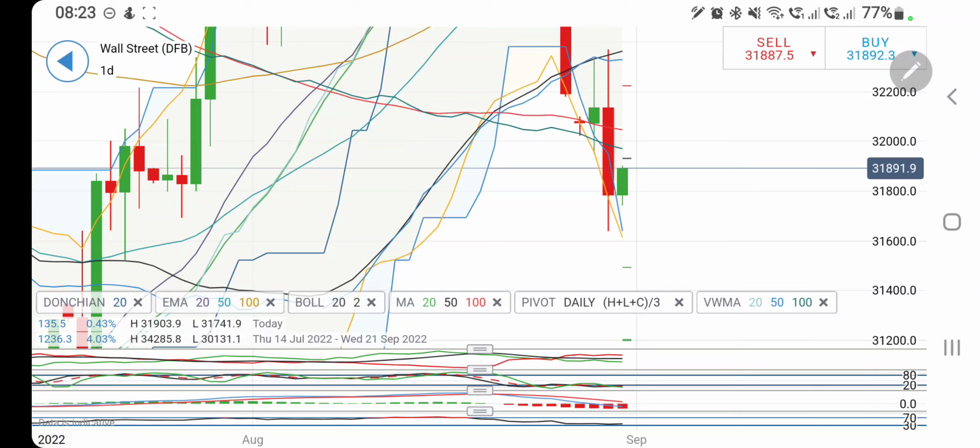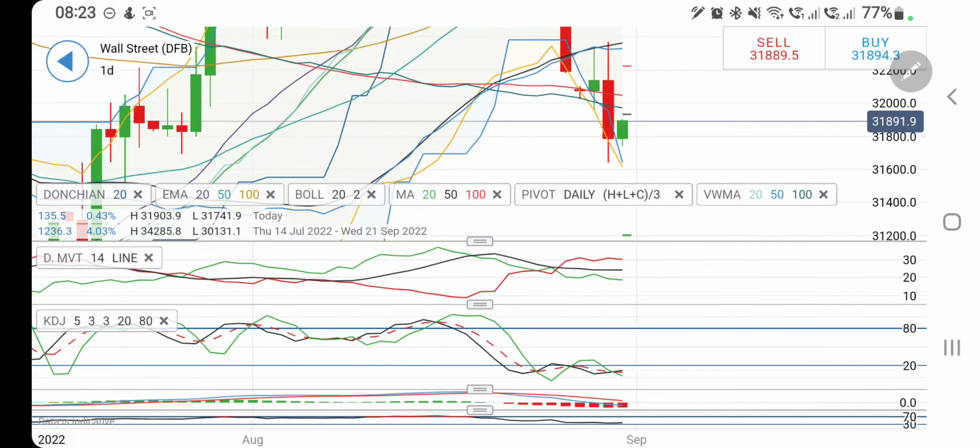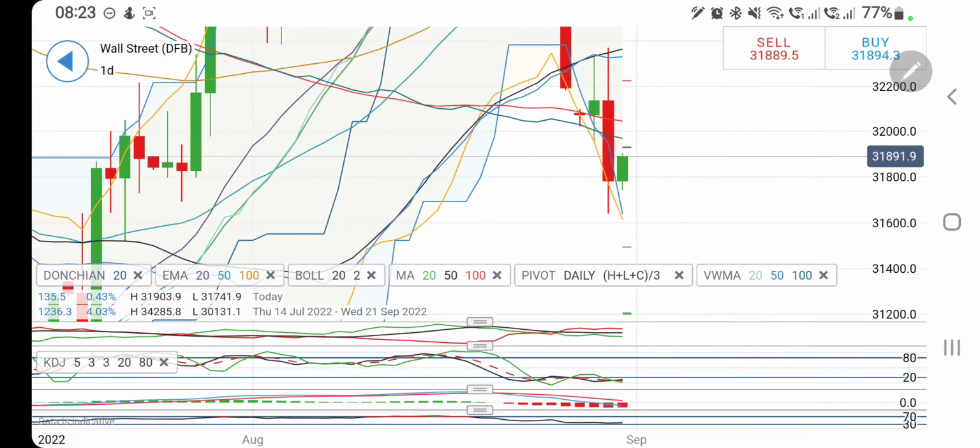So you have to consider these points, and that is why I say between 32,200 and 300 is the zone you should watch out for. Beyond successfully trading above this zone, consider that as reversal. You can stay long for a little while, and then you can expect it to head higher on the upside. So take your trades accordingly. Directional movement is bearish, stochastic oversold. We have already seen: go long above 31,940, 930 zone, and go short below 31,800 levels. In between these 100, 150 points, exercise caution.